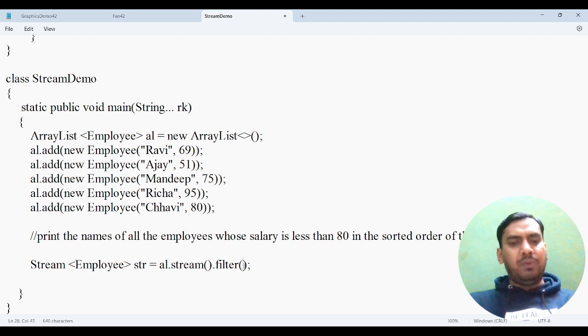So what do you want to filter? Here the input is an Employee object. Earlier we had integers, so we could directly perform the operation on the integer, but this time we have Employee objects, so we are not going to apply the operation directly on the Employee object. Let's say E is the Employee object.